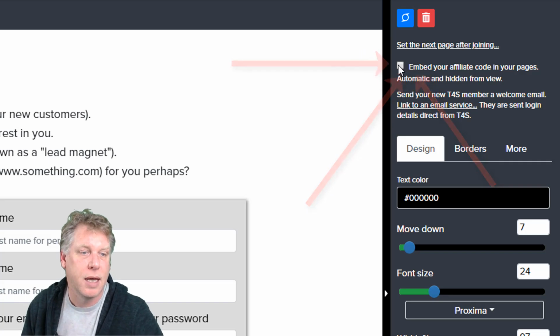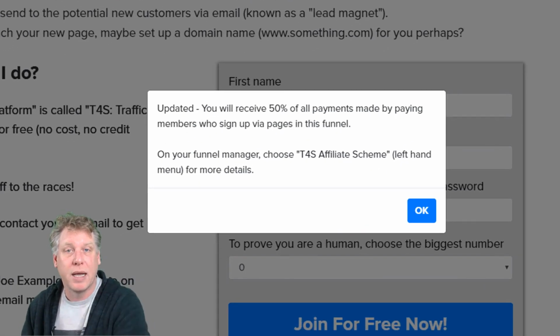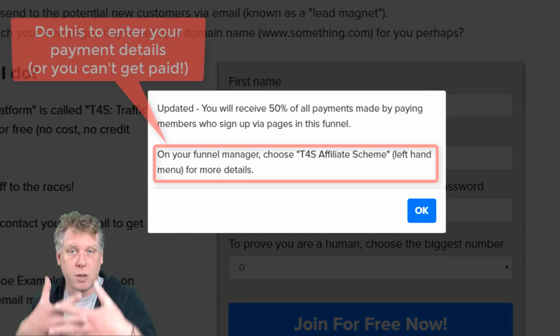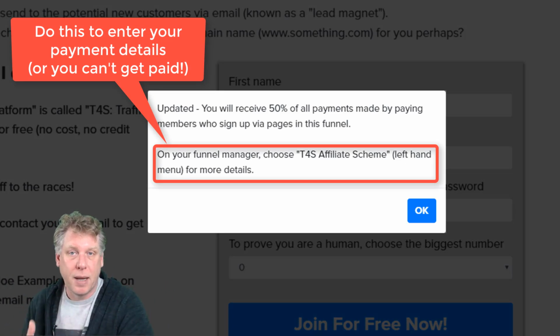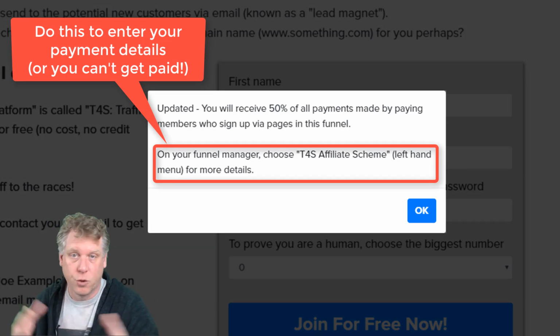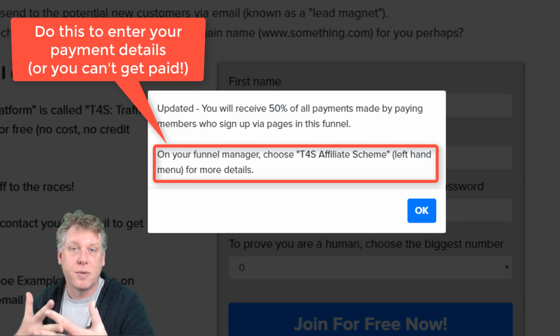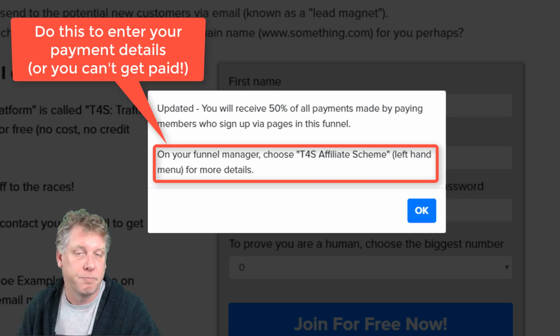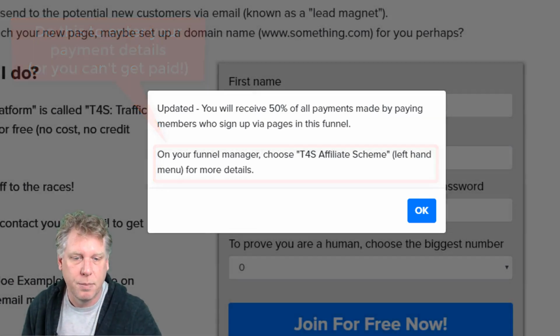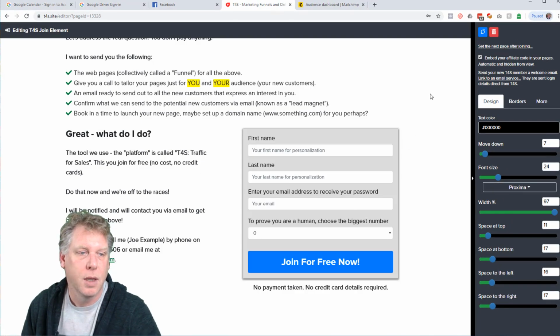Simple as that. So tick that, and then anybody who comes to this page and signs up, you will be associated with them, and when they start paying, for as long as they pay, could be forever, who knows, you will get 50% of their monthly payment. Simple as that. If you don't tick that box, you don't get it. So tick that box.